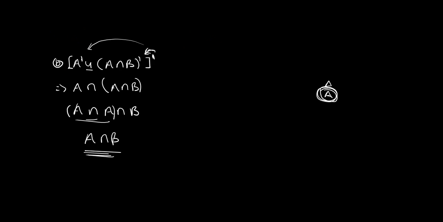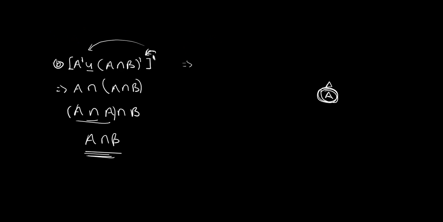The other page that we didn't explain is this page here. When you have this, you start like that. You distribute this complement inside, and that will give you a. Once the complement crosses the sign, that will be intersection, open bracket, then a intersection b like that. Complement times complement will cancel, so that will just give you a intersection, open bracket, a intersection b like that. The complement has now gone.